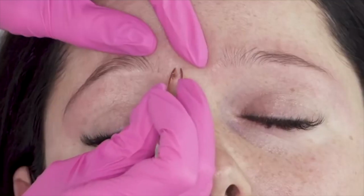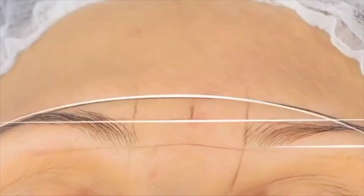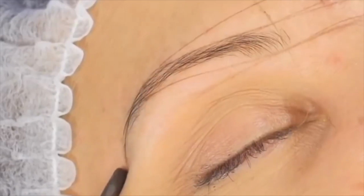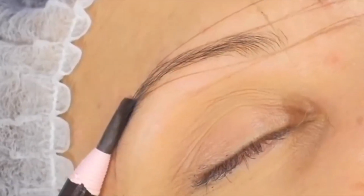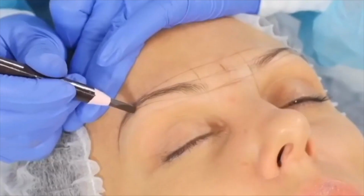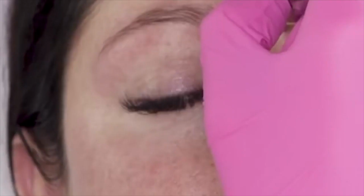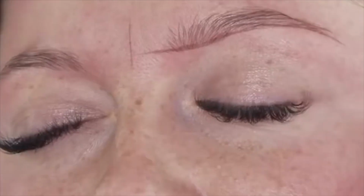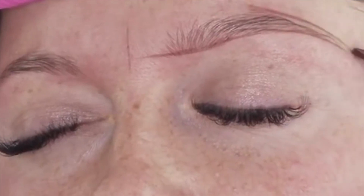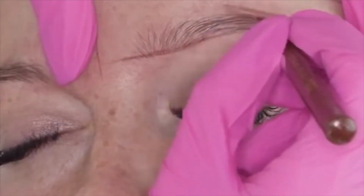We have got permanent eyebrows in the form of eyebrow tattoo and eyebrow microblading. We've got lip tattoo, eyeliner tattoo, permanent foundation, permanent concealer. Now, eyebrow tattoo is a very old and primitive technique which is still followed in India. Microblading is a relatively new technique which came out about 5 years ago. We are proud to announce that we are the first ones to bring microblading to India.